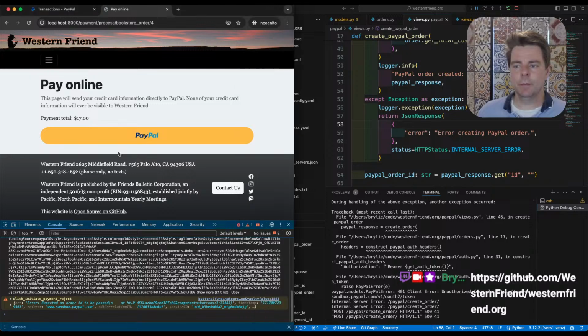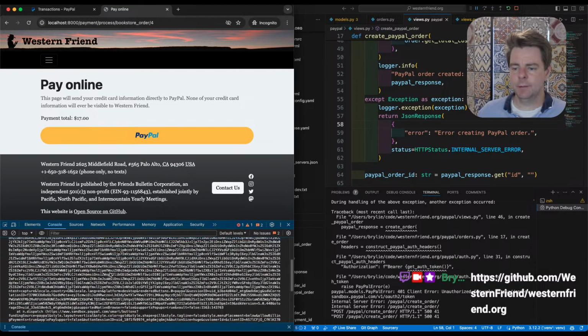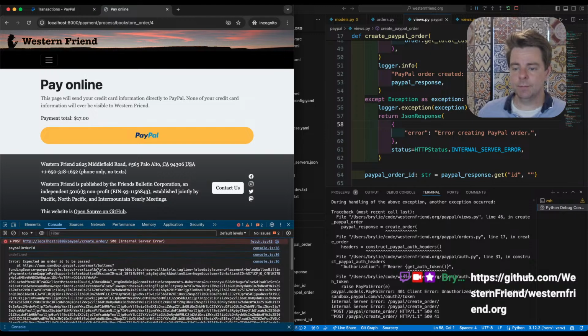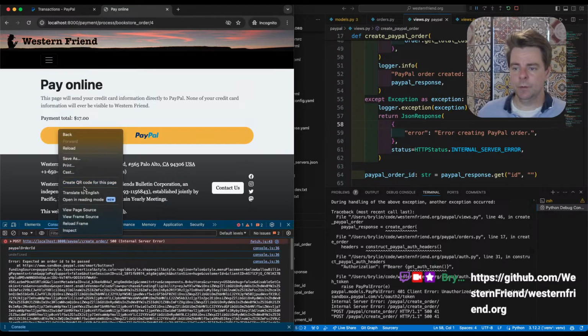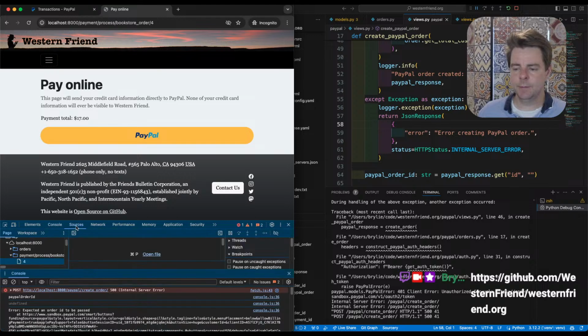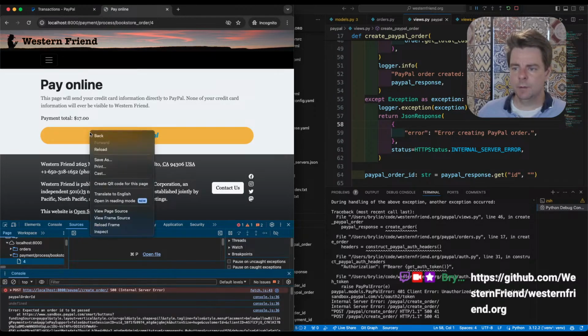And they're in the environment because that's how this button is rendered. The button won't render without those credentials.